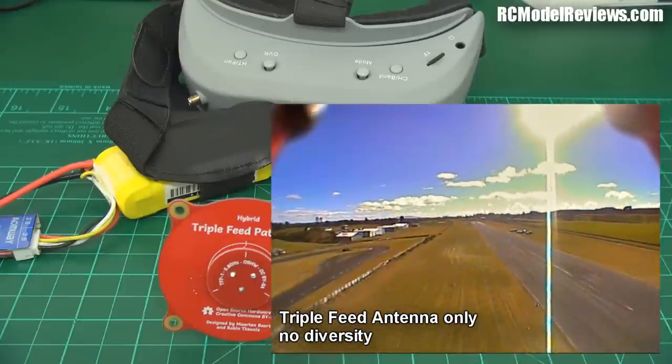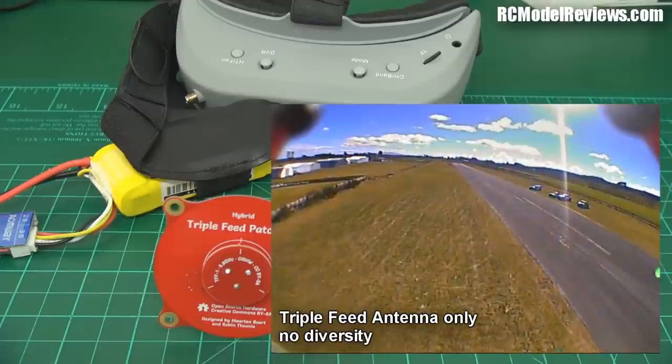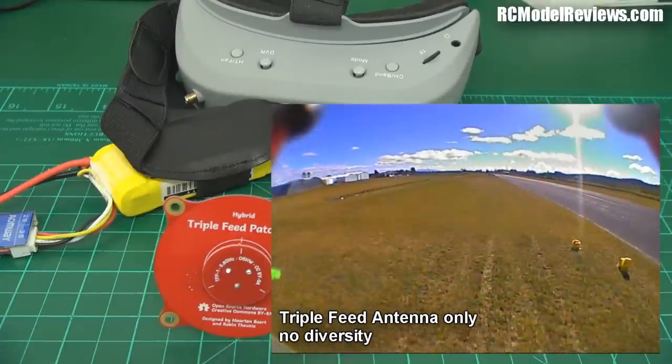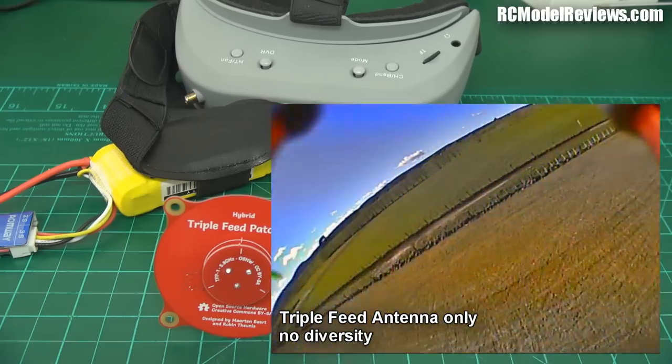I'll be measuring the relative gain, and I'll be measuring the circular polarization, the resistance to reflected waveforms, and I'll be trying to get an idea of the beam width. So we'll compare it to some other popular antennas: linear patches, helicals, and of course regular omnidirectionals. So there you go. I'll leave you with some of the footage.